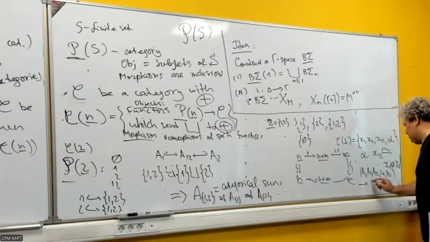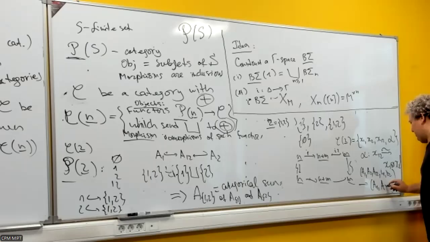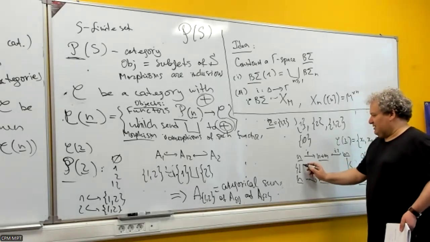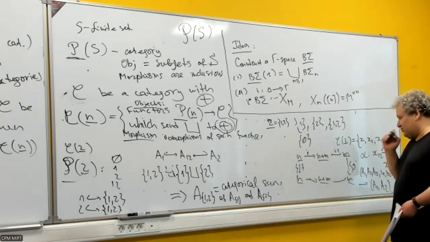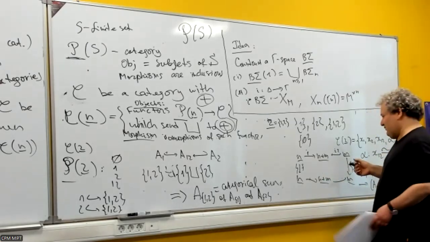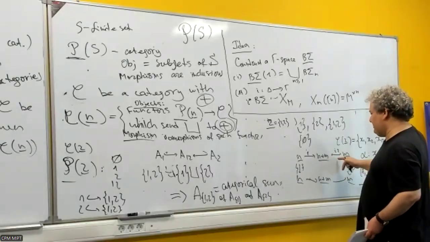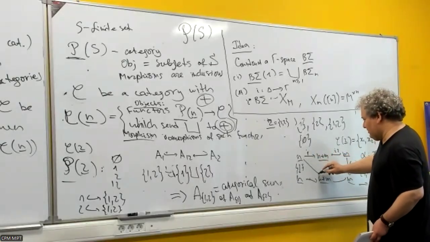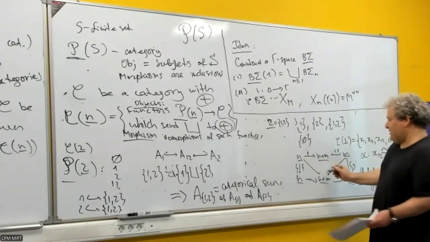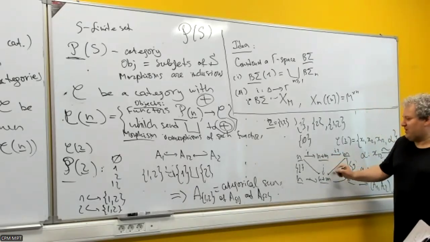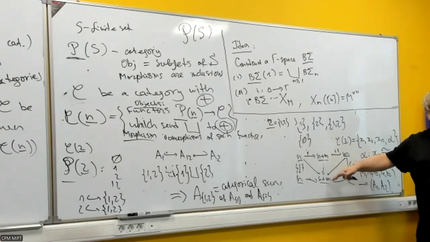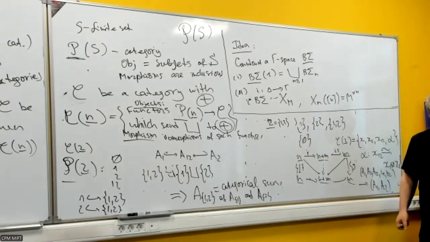So we project it just to the A1 and A2 pair, forgetting about these maps. Then the claim is that in this way we get an equivalence of categories. The idea is that as soon as we fix these maps F and G, which are isomorphisms, what doesn't matter, in fact, then using the fact that it's a categorical sum, we can consider such a composition. By the universal property of the sum, we have a unique map from n plus m to itself, which fulfills the commutative diagram, and certainly it is an isomorphism.